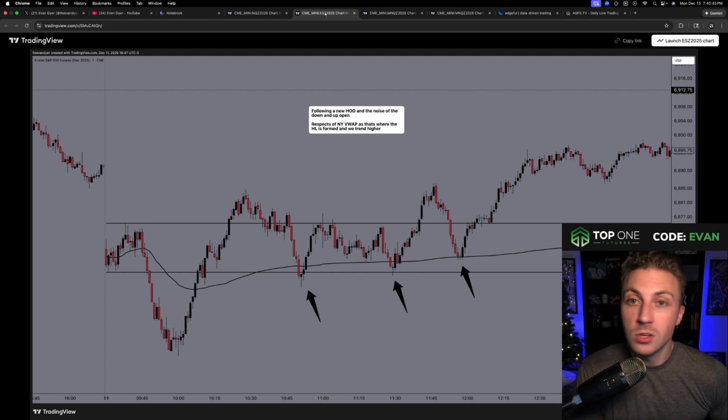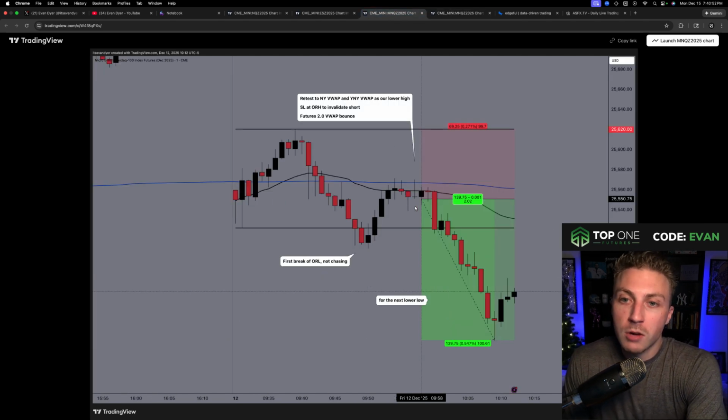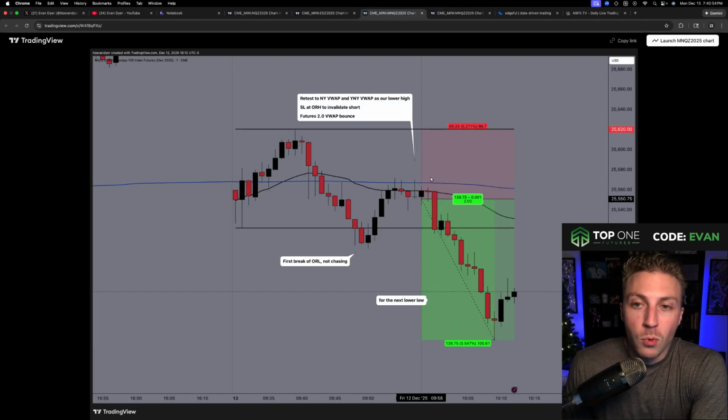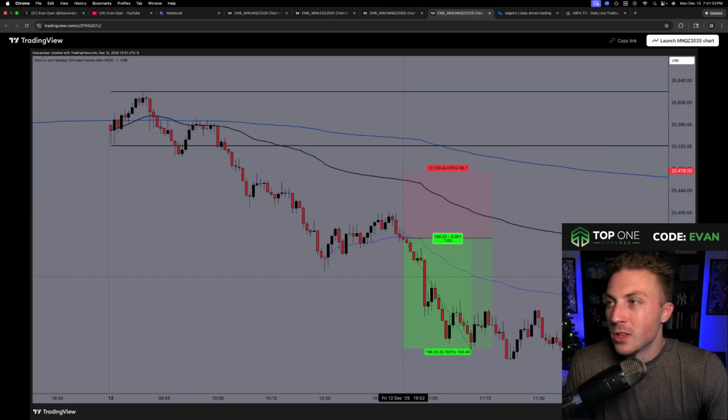You can lose a lot of money, you can make a lot of money, but it's all just risk parameters, right? You could still lose just $100 on an NQ trade, right? You probably put one micro on this, that's $2 a point times 70, you risk $140, right? So you don't have to take on more risk by trading NQ. You still can size down, but regardless, let's go over one more setup on this day.